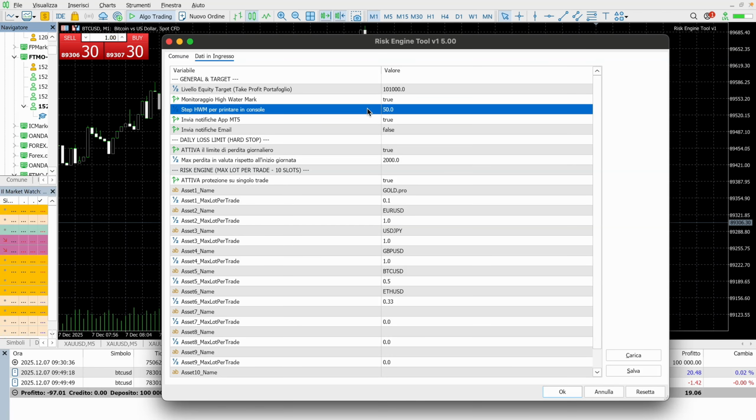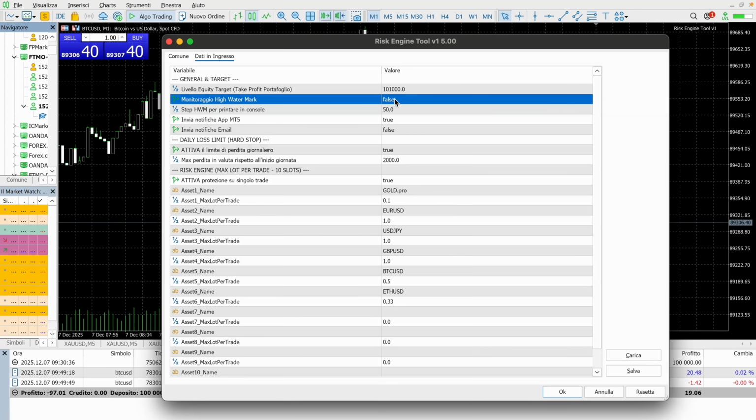Then here we have a tool that you can usually turn off, and it's for the high watermark. On FTMO, you don't see the highest level reached by the equity, but only by the balance. I built this function just to show you where the highest profit you got by equity was, maybe during the overnight period when you weren't at the PC. It's not useful, but I'd like to know where and how much profit I was able to make, not with realized profit, but just with the equity.